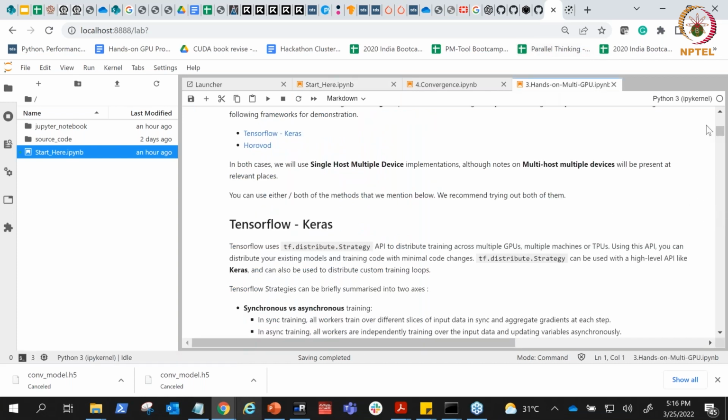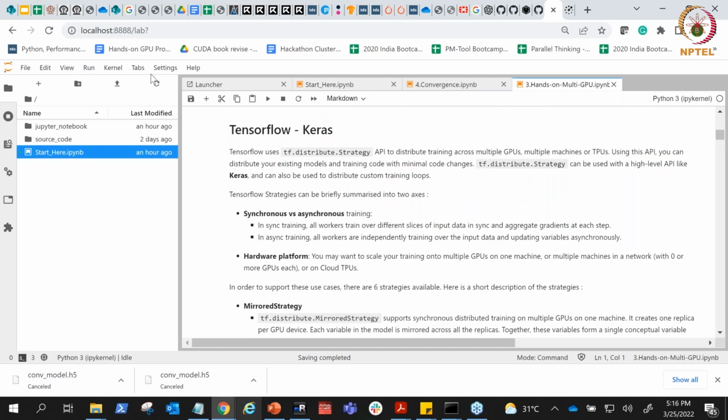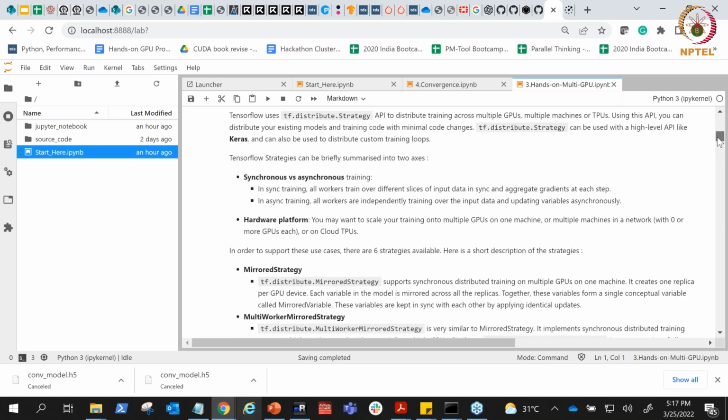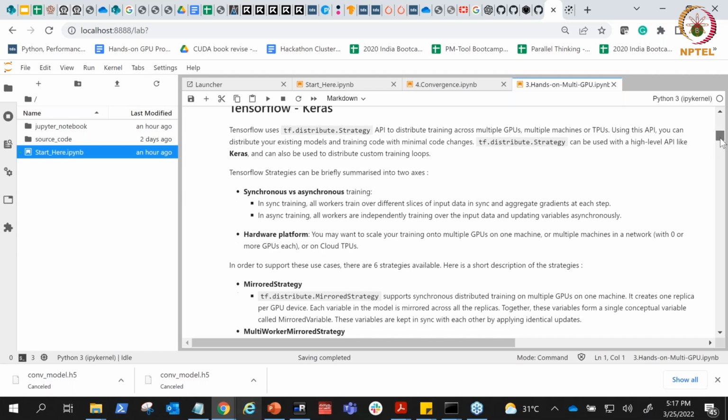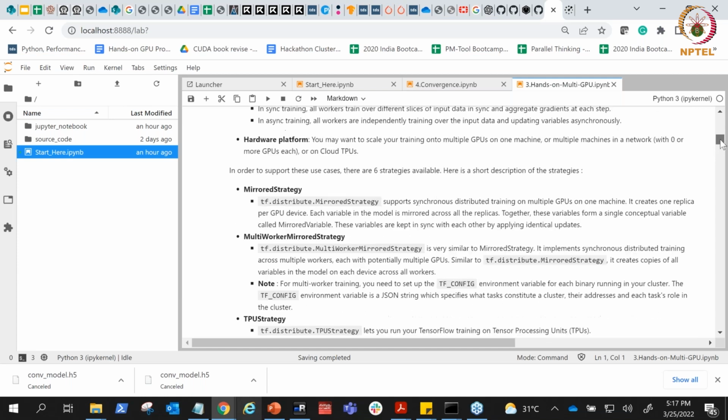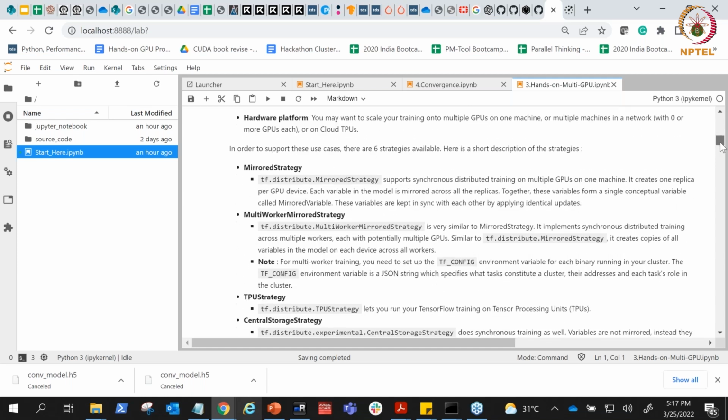Again, I'm not going to repeat the theory part of it, which I just explained. All of these notebooks would be provided to you on the Slack channel. The link would be provided. These are all open source notebooks. You can go ahead, download them and try them in a multi GPU environment. You would require at least 2 GPUs to get a feeling of how you can distribute the work across multiple GPUs. In a single GPU environment, these labs will be of almost no use. As we showed you earlier, there are different kinds of strategies.